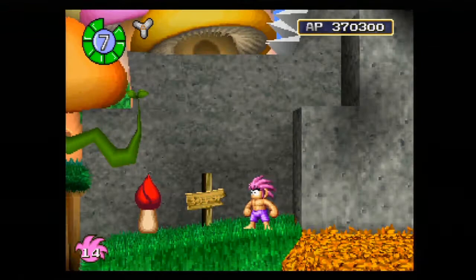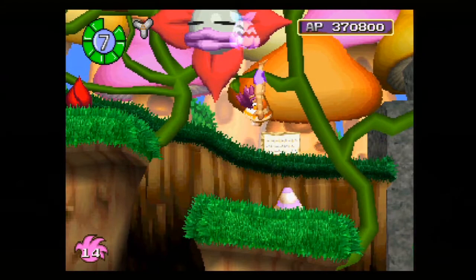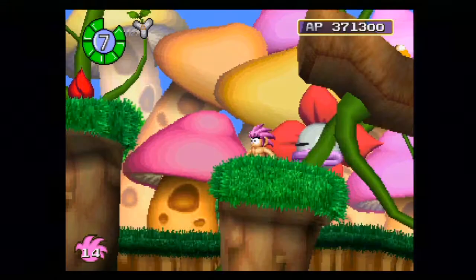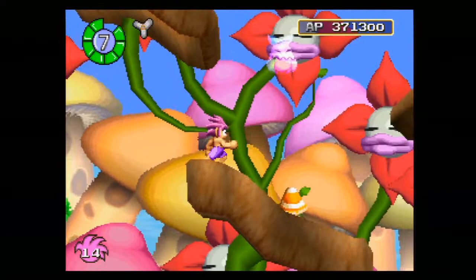Wake up. Why are flowers so pointy? Wake up! Now you laugh! Okay, just get rid of that mushroom. Ordinary. Can I reach that one? No. Alright, jump up here. Jump across. Whoa.